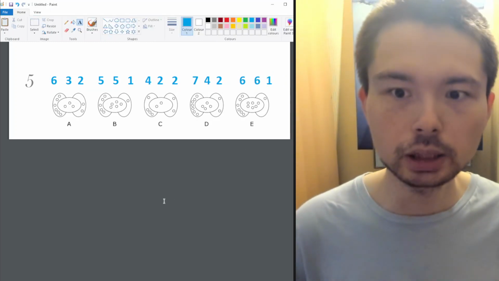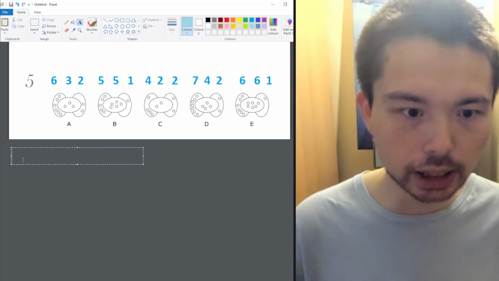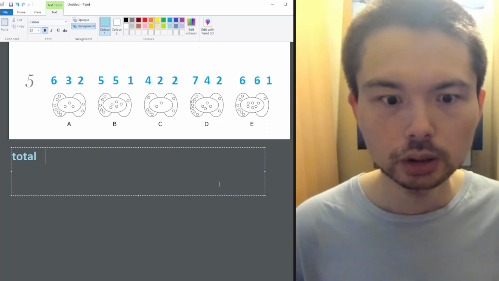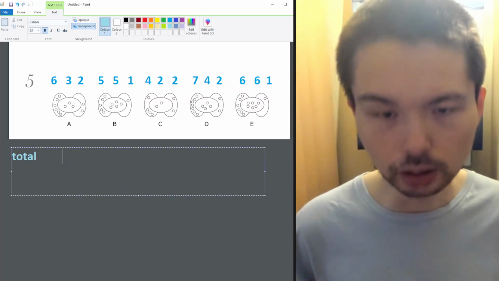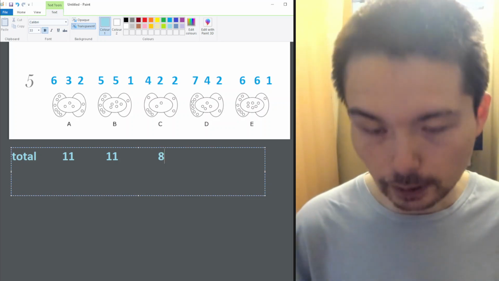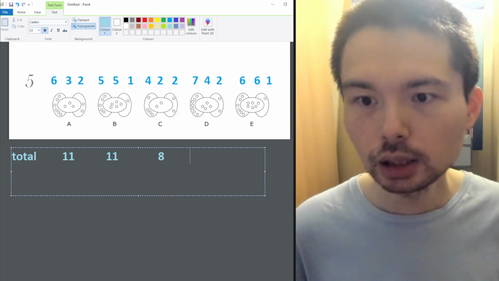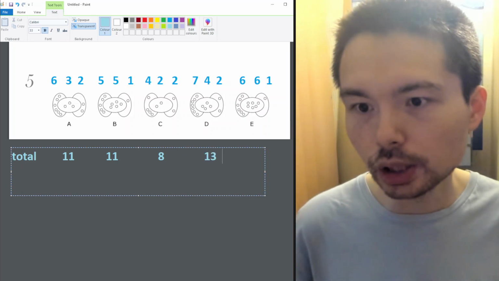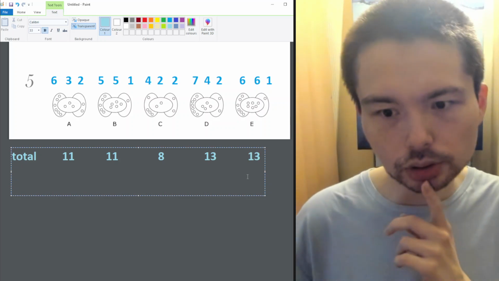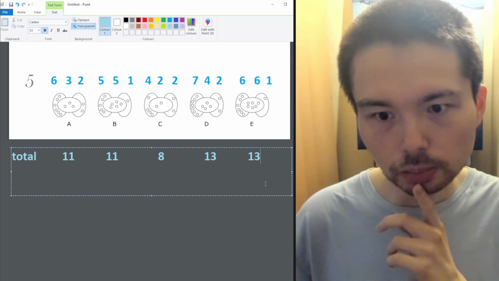Okay, so we've got so many random numbers. Maybe we add them all up. I'm just going to show you that just in case it might be a reason for a future question. Let's put the total here. Total here, quickly add it up. We've got 11 here, 11, already looking good. We will see, but this one is 8. Already I'm thinking maybe odd or even number. That could be a connection here. 7 plus 4 here, we've got 13. And then that one is 13. Okay, so really based on this, the answer should be C.